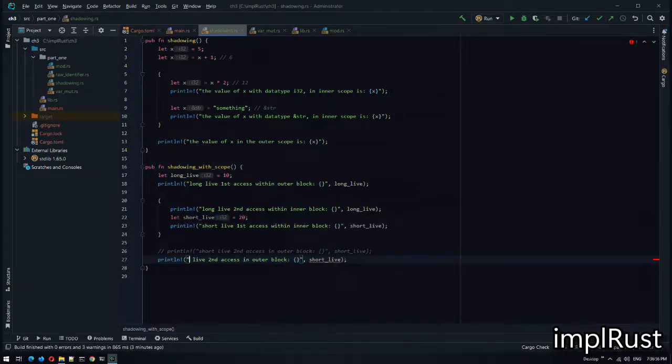Once again, I demonstrate the same with function shadowing with scope.